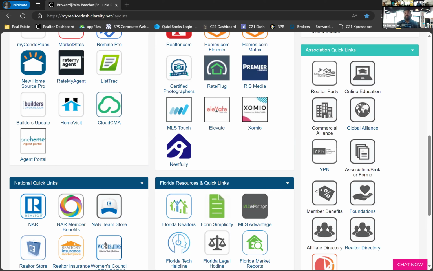So I would encourage you to get involved with RPAC and Realtor Party. You'll notice throughout the year they have fundraising events. They ask for donations. They do auctions. That's where your money goes. Your money goes to help defend you on different levels and make sure that all of our rights as realtors, real estate agents, and property owners are protected. All right. To the right of that, you're going to see online education.